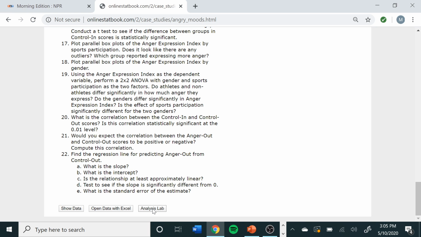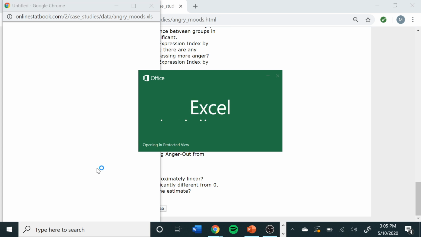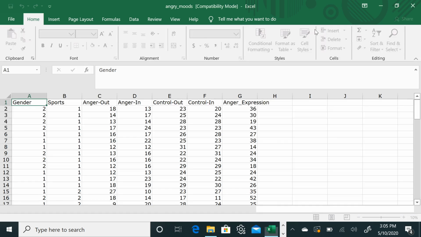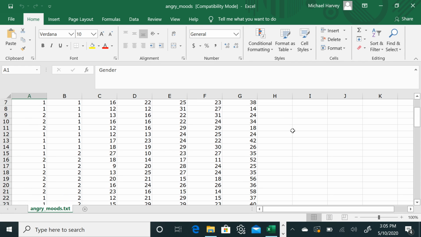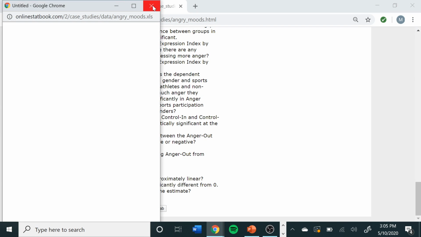Excel. Lane has statistical analysis software called Analysis Lab. Usually people have trouble getting this program to work on their computer, so we're just going to use PAST for all analysis of data. To get the data, you would hit Open with Excel. It'll download onto your computer, and then you can open up the file like this, hit Enable Editing, and then work with the data. Maybe we'll play around with that later on. I'll just leave this open on the desktop for now.